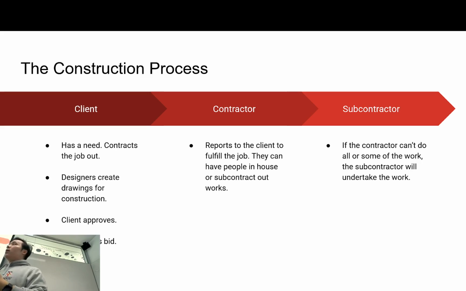If you are a smaller company, doing a smaller job, let's say you can only do one part of the job. You can still take that job on as a contractor, and you can subcontract out some of the other work. Let's say you don't specialize in steel works. You can subcontract that out and just do concreting, for example. So some companies specialize in certain things.